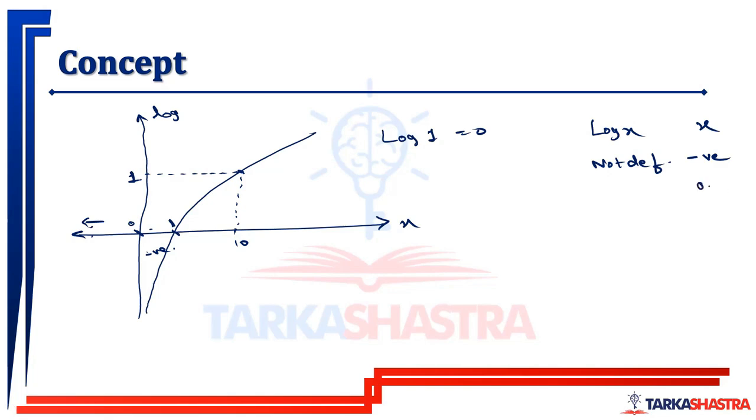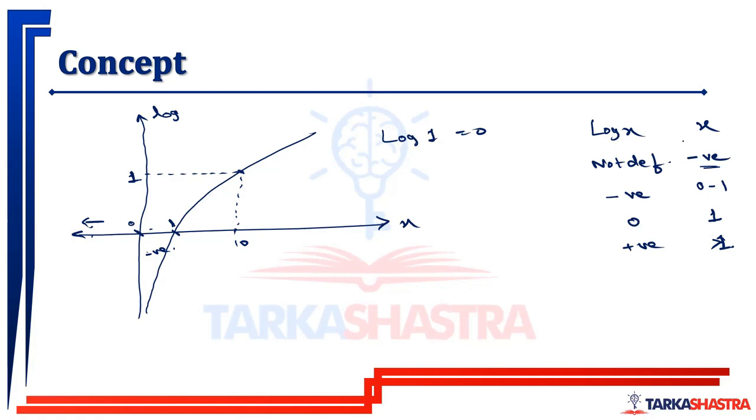For the values between 0 to 1, the log is negative. When x is equal to 1, log 1 is 0. And for values of x greater than 1, the log is positive. This is how the graph of log looks. And if you get a log of a negative value, then it will not be defined, and finding the answer for such questions is easy. Log of a negative value is not defined.